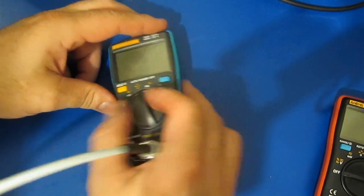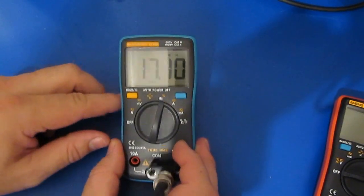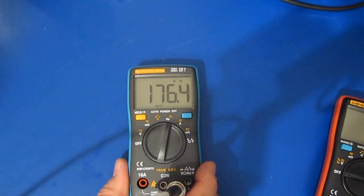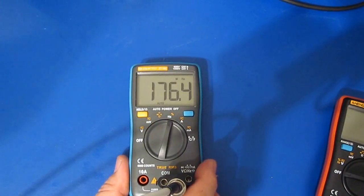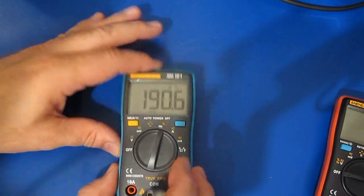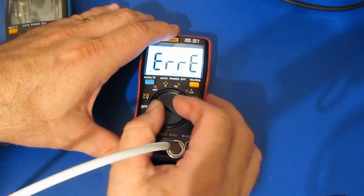So again, I've just got this connected to my RF generator. We'll set it to hertz, and you can see we're already starting out at 17.1 megahertz. Let's just go ahead and we'll take this on up a little bit. Again, the other one I think conked out somewhere around 200 megahertz. Let's just take it on up a little higher. Oh, right there. So this is with a 20 dB signal, or roughly 3 volts. Let's just try this with the 8008. We'll see if it can handle the same.